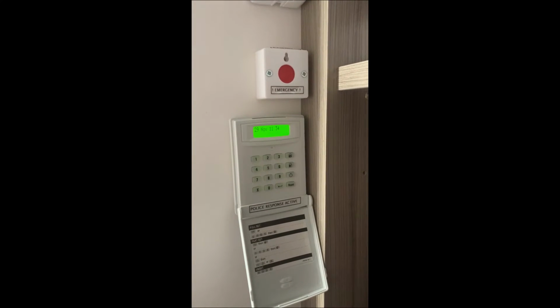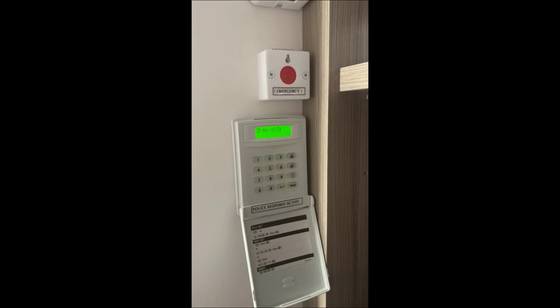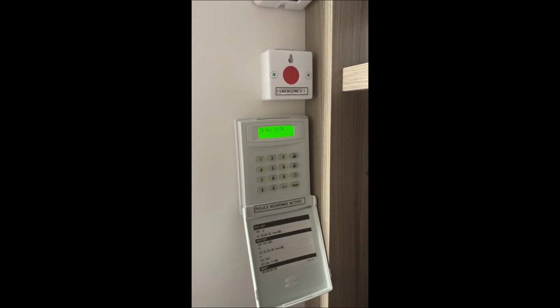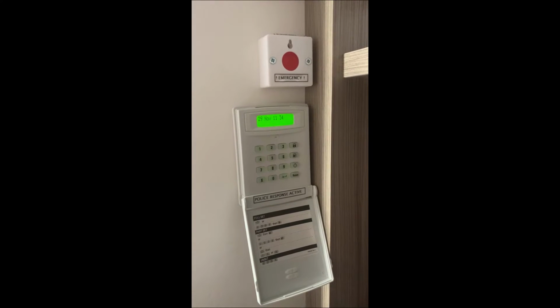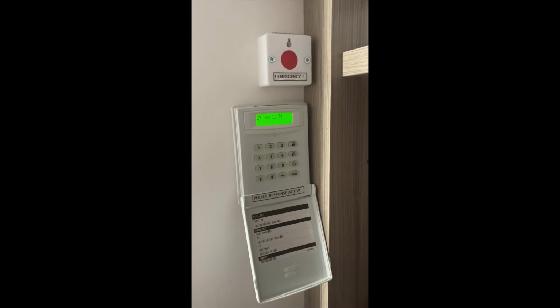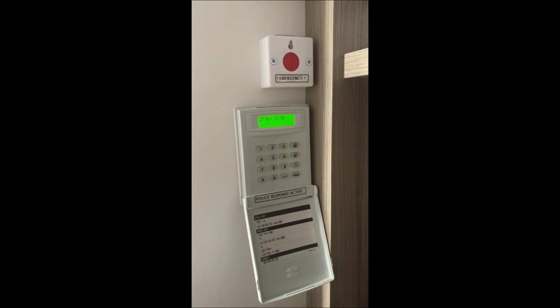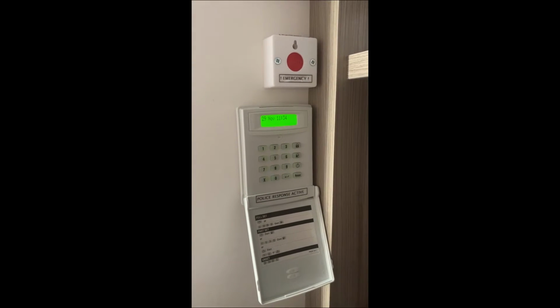So how are we going to do this? Well, first of all, I'm going to try and sign in with the engineer's code. Now this is a bit of an odd panel, because on our Texecom range of systems, if you try and rock up to a customer's site and it's a graded system, and if I just tap my engineer's code into the keypad, straight away the system comes back and says you need to enable engineering functions by having a user put their code in or present their tag. So on this EuroSec system, if I try and enter in my user's code for the engineer, let me just do that now.